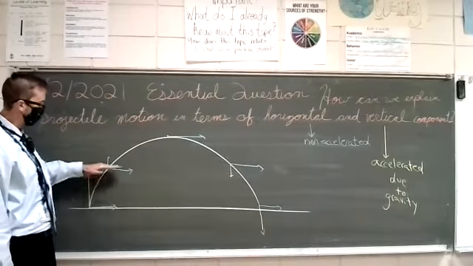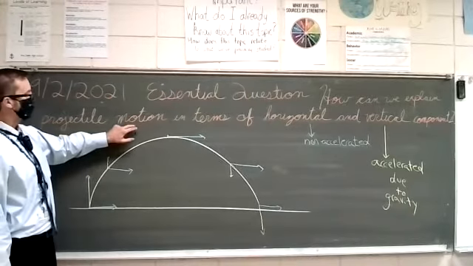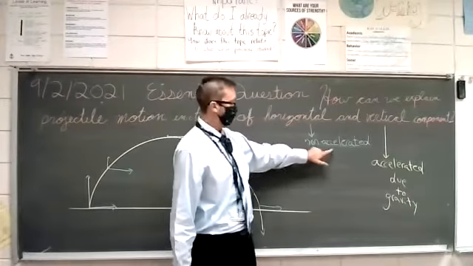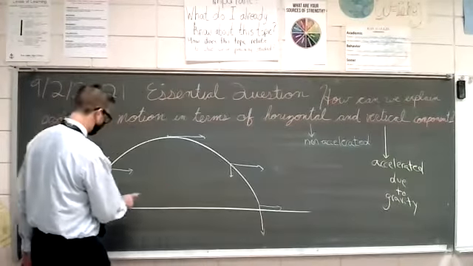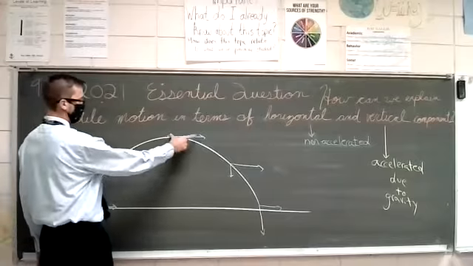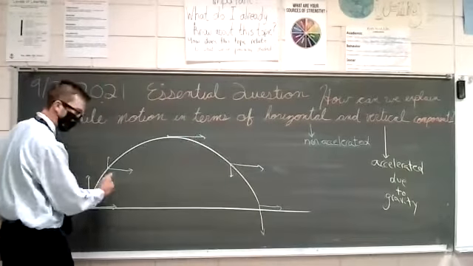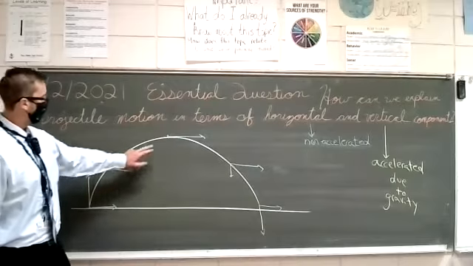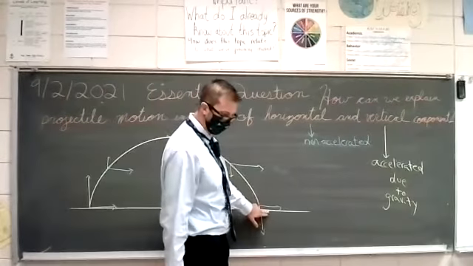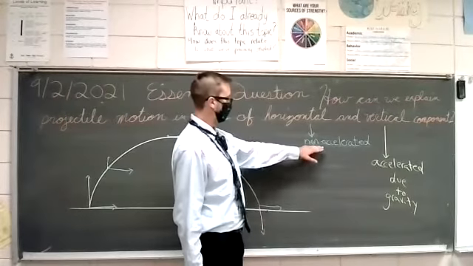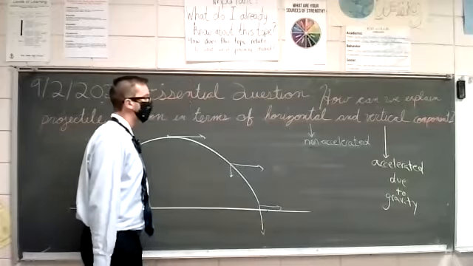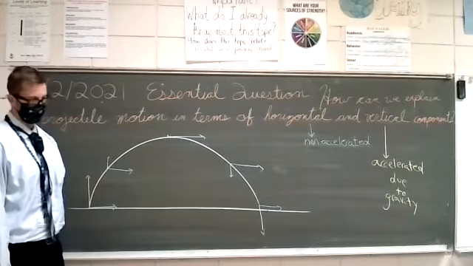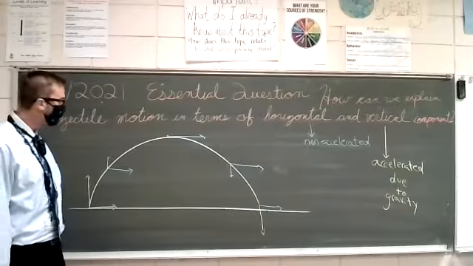Gravity doesn't act in the horizontal direction. So the key idea here is that in the horizontal direction, there's non-accelerated motion. I did my best to draw these blue horizontal vectors the same size. The horizontal component remains constant velocity, so there's no acceleration. Remember the definition of acceleration, it's the rate of change of velocity. So if the velocity isn't changing, it's not accelerating. And the math is simpler.